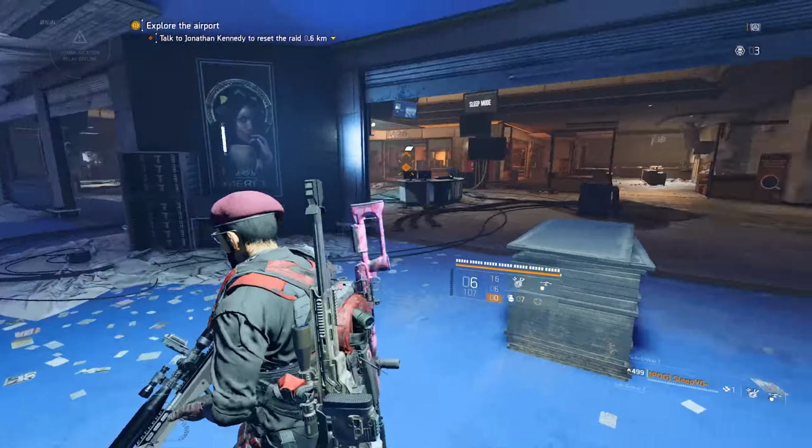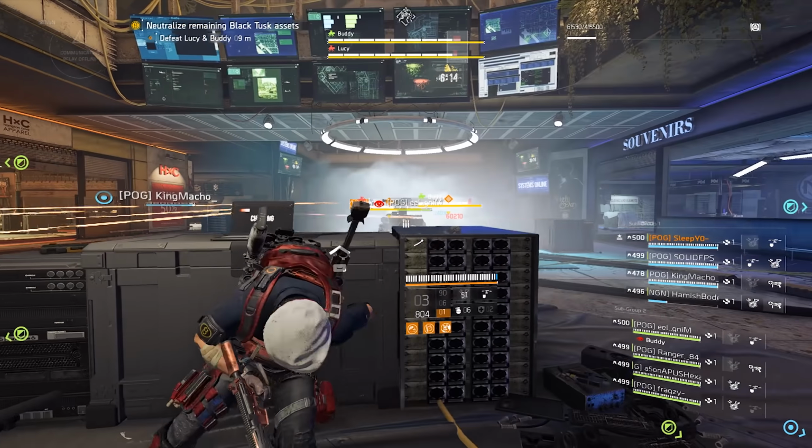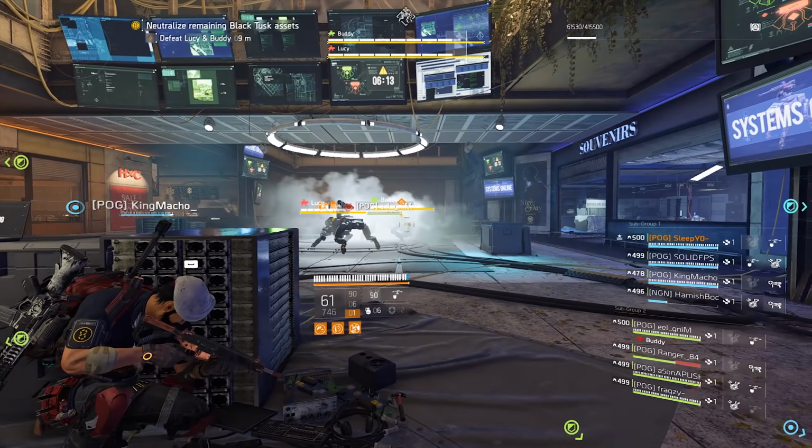As soon as they gather up in the middle, Lucy will start with her 2 360s. And as soon as that's over, you can press the buttons to stop the overcharge. And the guys that press the buttons will get focused by each dog. So if you press the Buddy button, then Buddy will focus you. If you press the Lucy button, Lucy will focus you.